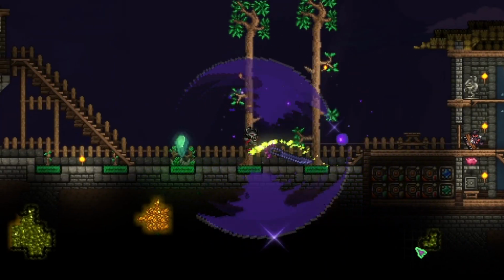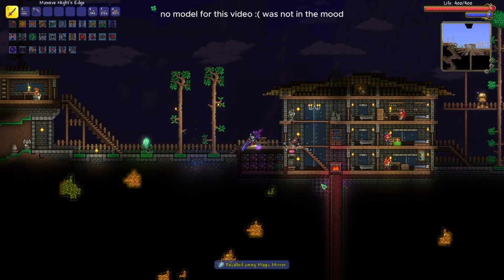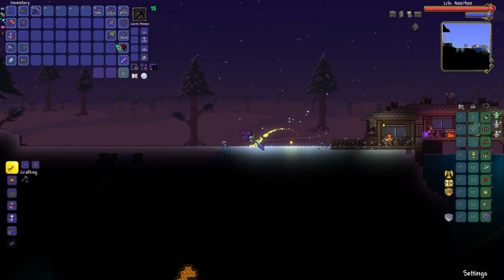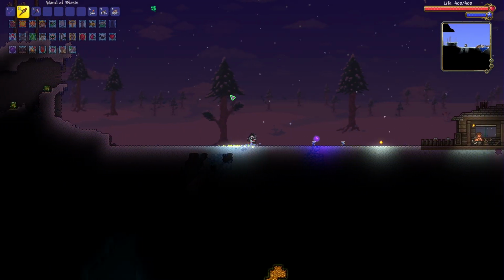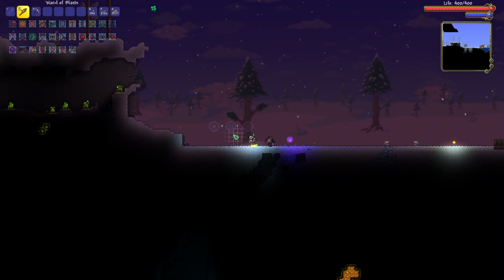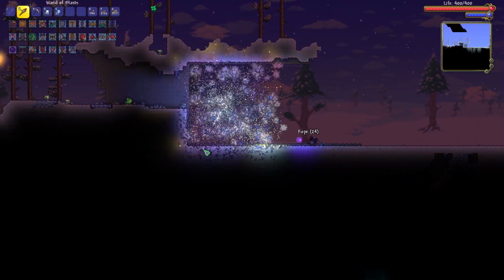What's up, idiots? Welcome back to Thorium, and this time, I'm eliminating the Deerclops. But before we eliminate the Deerclops, I need to create a flat area to fight him on, because that fight is a huge pain in the ass if the terrain ain't flat.